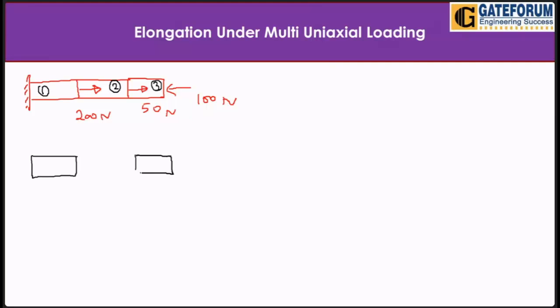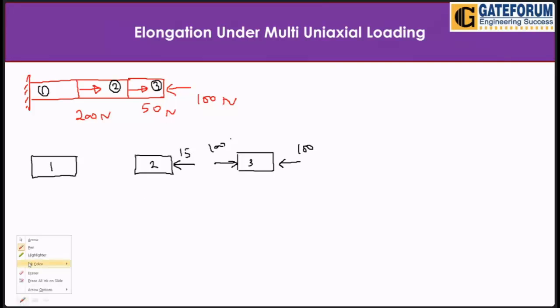What is the value of forces in the individual portions, that is in the third, the second, and the first? Let's say here we have 100, so we balance it with 100 here. Now on this side we have 50, so we will go for 150. Just a second, the direction of 50 is different here. Just a minute. So 50 will be this side. Yes or no?